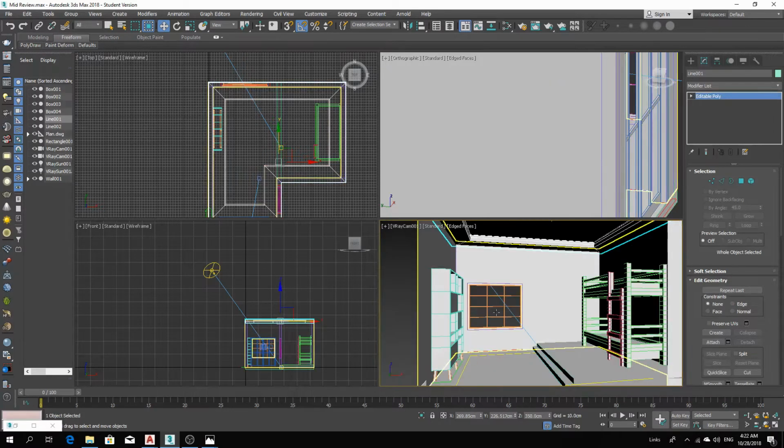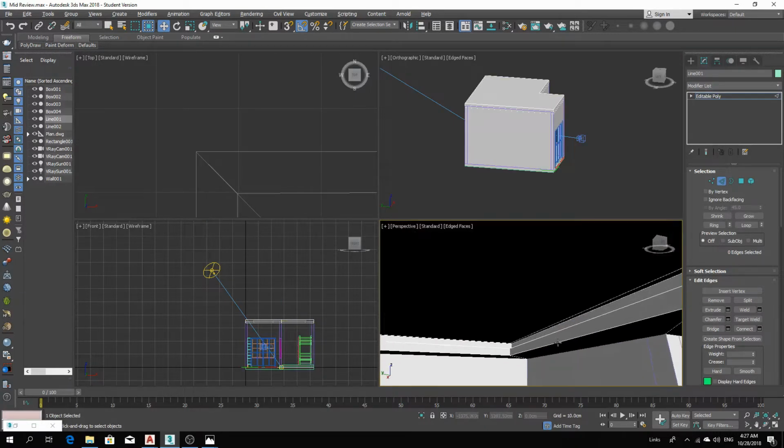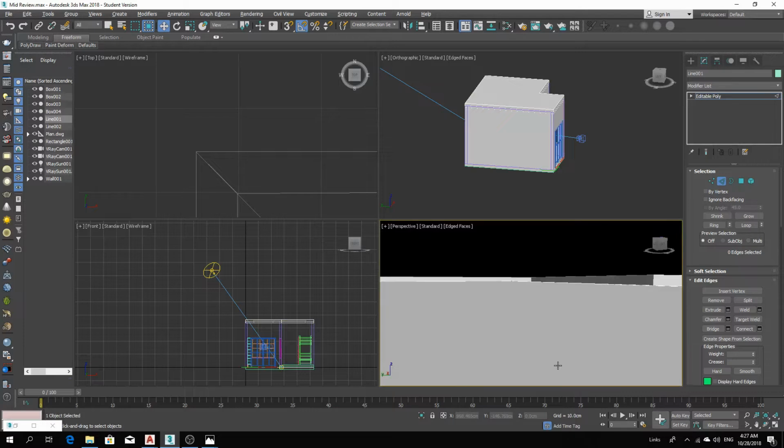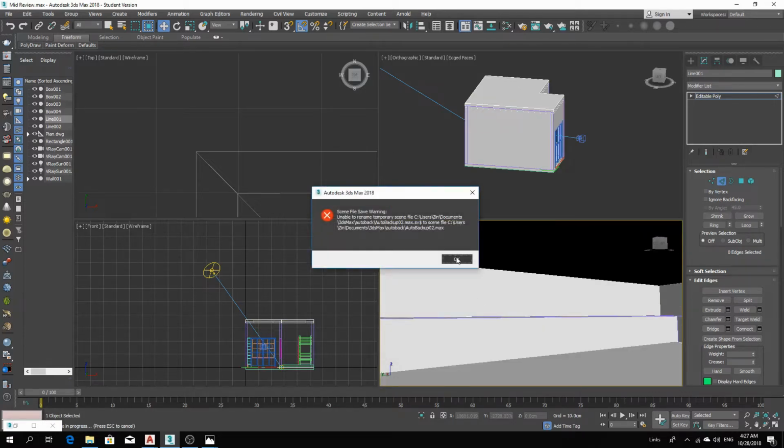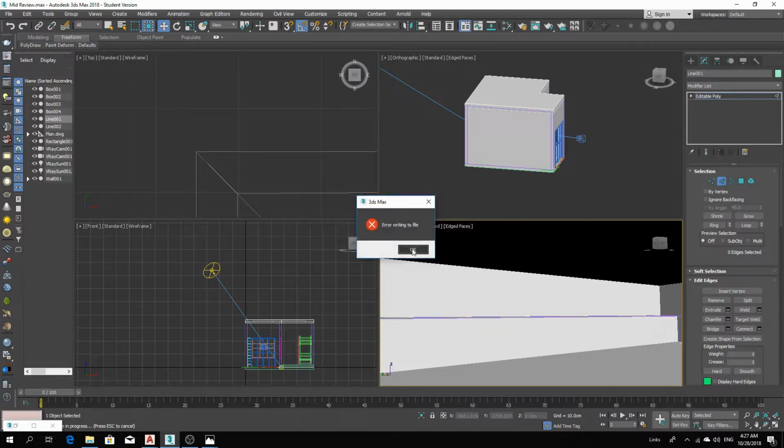Okay, so now I want to create a cove lighting. I'm gonna select the lines that we have here. Oops, so I have this error that shows up.